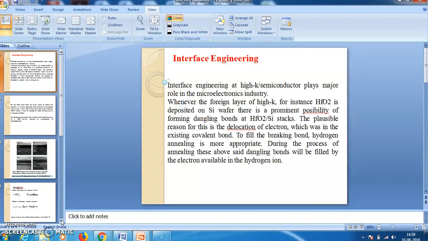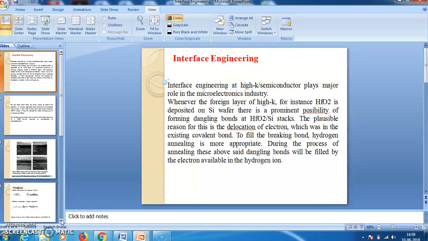These stretches, bumps and kinks may be reduced. People started thinking about how to reduce them, so they started the process of annealing. After depletion we will get the inversion region. That is a separate story, we will see it later. So these kinks and bumps are stretched, and to reduce them, people started annealing.